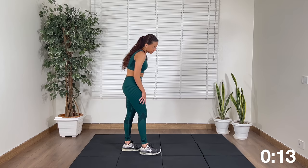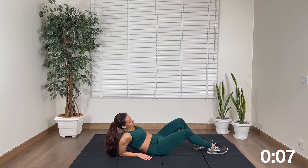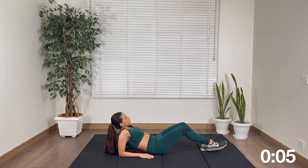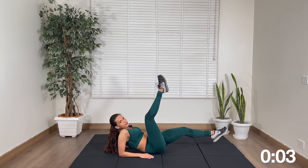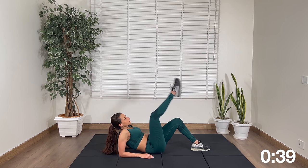Okay, next up, again, we are going to work the abs, okay? So, this position, we're going to do leg raises. Let's go.